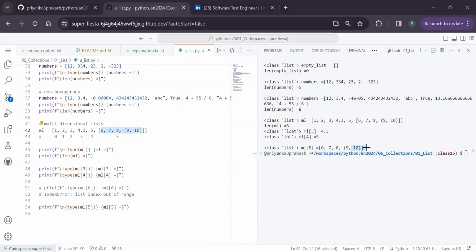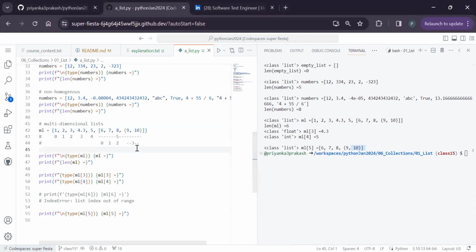Now, did you observe that if you want to get this 6, how do we get it? Now, the point is we need to add one more dimension. At the base level, this is the 0th value, first value, and like that, this is the fifth value. Within this list also, this is the 0th value, first value, second value, like that, right? If I add the index for you to visualize, 0th value, first value, second value, and this one completely is the third value, right?